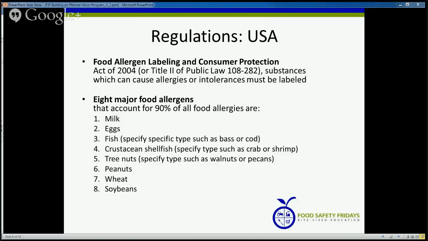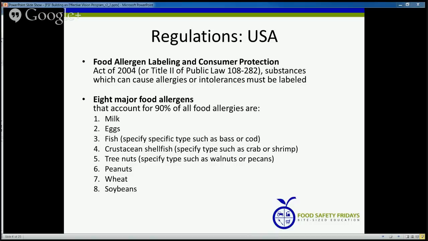So, some of the regulations surrounding specifically food allergies. In the U.S., we heard last week from Frank about the Food Safety Modernization Act, which is intended to shift the focus away from reactive measures to proactive measures. These rules are still being written to support FSMA, but they're expected to strengthen these allergen declaration rules. But the slide here is referring to the laws that are currently on the books. So correct labeling assures retailers that they are in compliance with all federal and state regulations and are protecting store reliability.